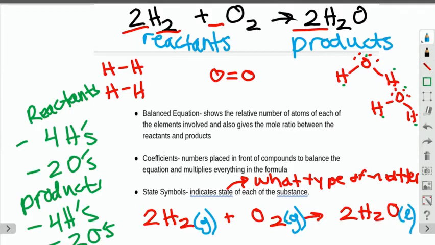So I'm writing that L as a liquid, and in the next part of the notes, I go over what they mean and how you can determine state symbols. So don't worry about that just yet. For these state symbols, I will discuss how to figure them out, and I would keep these notes together because this will be helpful for the rest of the chapter. I'm going to split up these notes like I have right now in chunks so it's easier for you guys to take them.